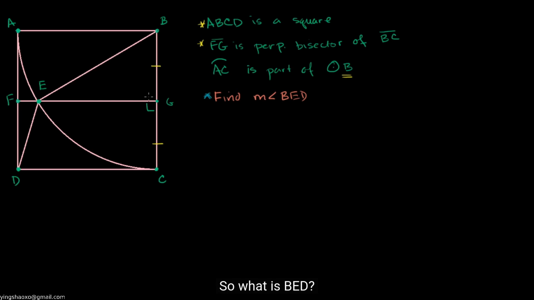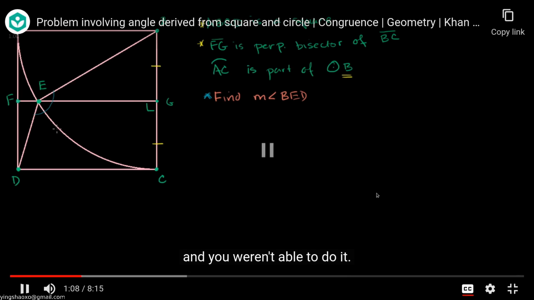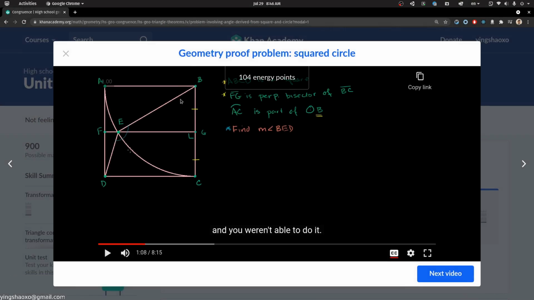So what is BED? We need to figure out the measure of this angle right over here. And I encourage you to pause it and try it out. You might imagine you could pause it and try it without any hints. And now I will give you a hint if you tried it the first time and you weren't able to do it, and you should pause. Okay, let me do this by myself. Find the measure of BED.